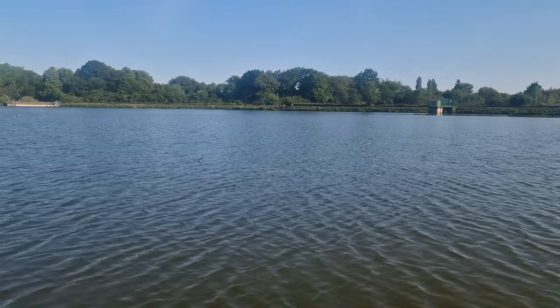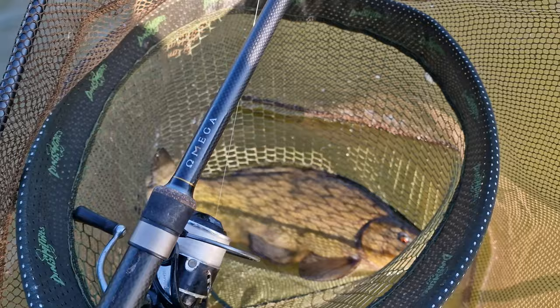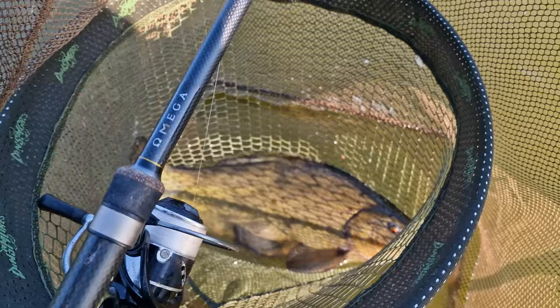I've got a feeling it's going to be Mr. Tench. And like I just said, the reason why I use the power rods for the roach and the dace is when you hit better fish like this, you've got that bit of backbone. And that's the first proper test for it. We've been catching a few roach.